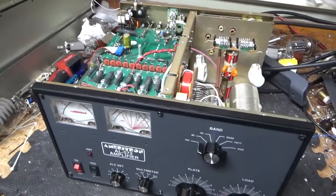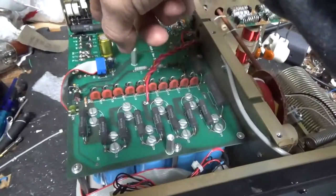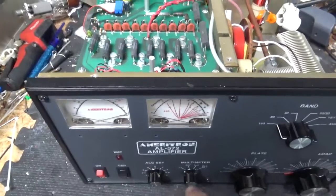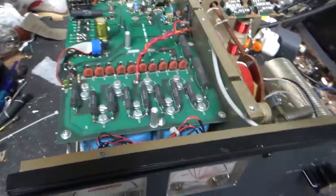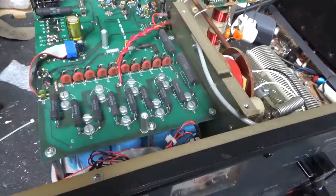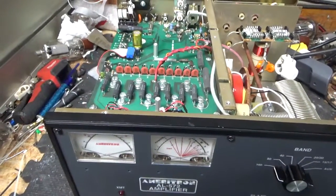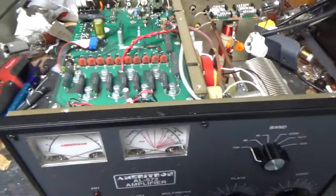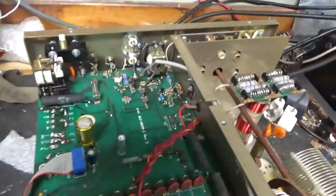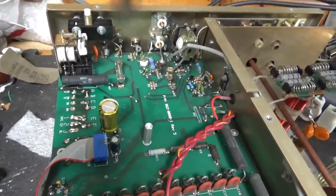The SO-239s came from Max Gain Systems. It had different meter lamps in here, and he had a wire going right to the cap for the voltage that feeds the lights and the keying circuit. I changed the lamps to the proper LED ones and there was nothing. I took a voltage reading of the wire and nothing. To make a long story short, I don't know what the guy did, but there was a blown open trace on the board — I fixed that. Two transistors were blown up on the board; I swapped them, ripped them off another board I had here. Got rid of that wire, fixed the wiring, it was all boogered up. Put the proper gauge wire in — actually the next gauge up, so it's a little bit thicker.